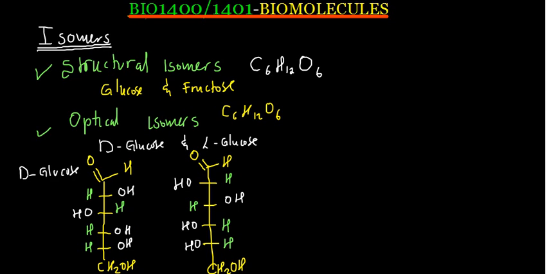The D is coming from dextro. Okay. In other words, it tends light to the right. And then for this one, the OHs are more on the left. And so this is going to be called L glucose. The L is coming from levo. So it tends light to the left. That's L glucose. And we call it plane polarized light.